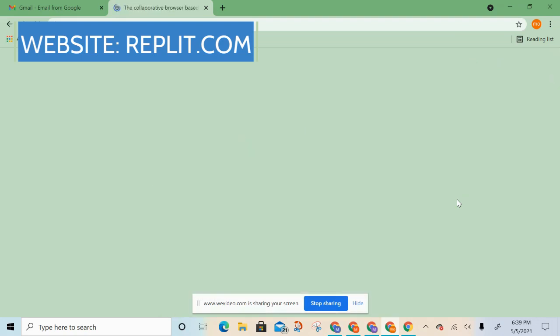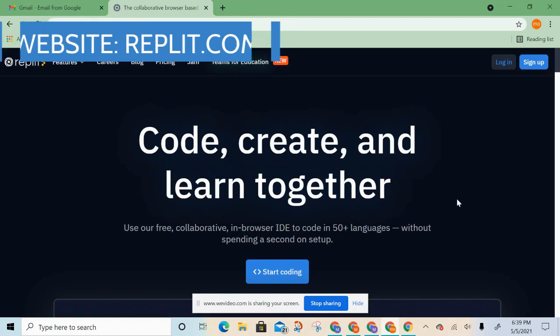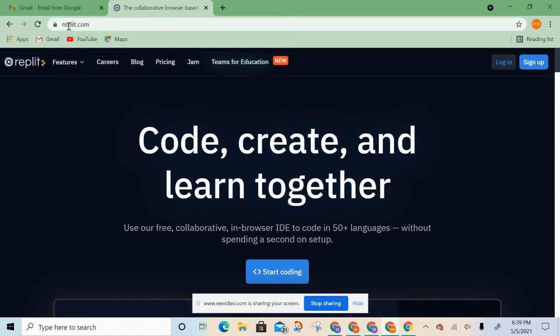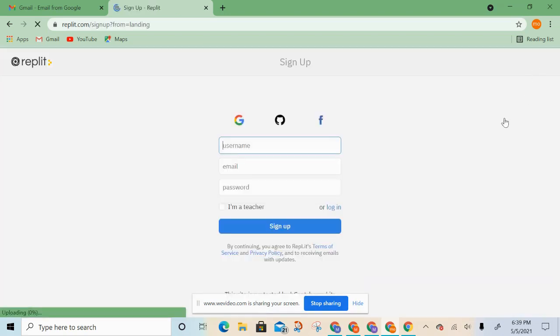And then click enter. Once you click enter, it should bring you to this website. Remember, this is what you're typing in. However, if it does not bring you here and you just have a list of links, just click the very top link. Now that we're here, we're going to sign up for an account. So go into the top right-hand corner and click sign up.